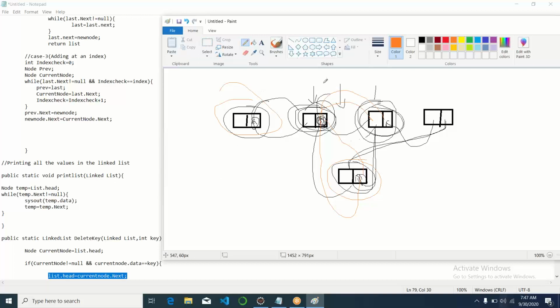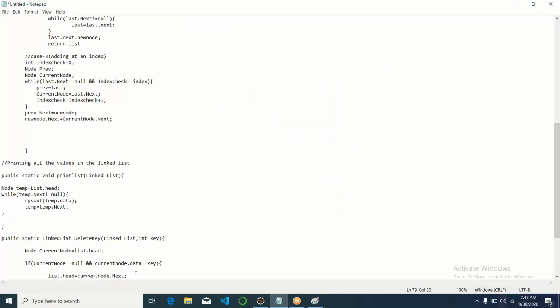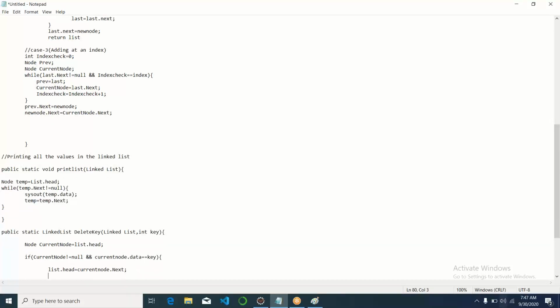So as we are deleting this, the head has to be changed to this node, and that we are doing here. So current node dot next will have the reference of the next node, and that reference will be stored into the head node because this will be the starting node as we are deleting the head node. So with this we are done, and we can say I have deleted the node. Once it is done, the reference to the head node will not be there, and it will be allowed for garbage collection. As no references are there for the head, that will be simply cleared by the garbage collector. We don't need to do any operations to delete that.